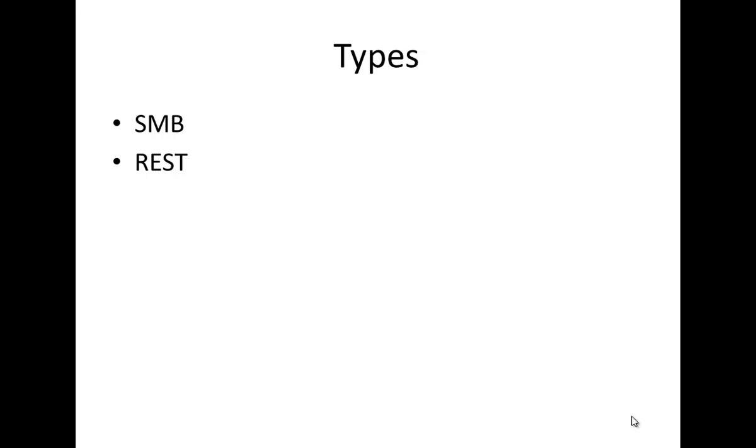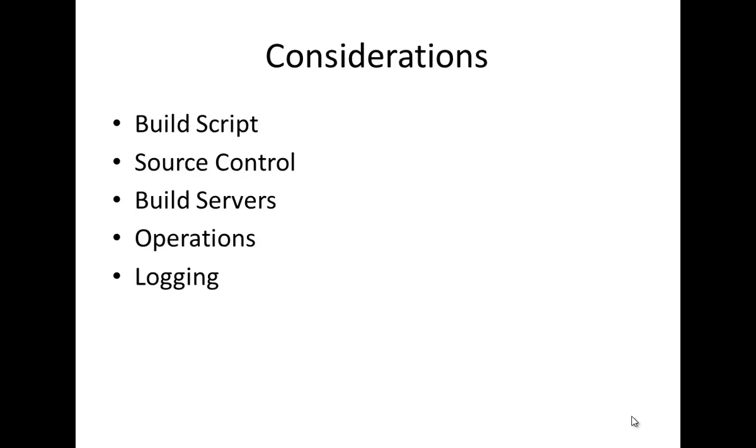Now, if you can do the REST endpoint, that's good, because now your transport mechanism's HTTP or HTTPS, and it can be a little more firewall friendly. You don't have to worry about SMB across different network links, that kind of thing. But you have a couple of options there. So we're going to talk about a couple of these topics here. Some of the considerations around a PullServer environment that make this a more scalable, a more team-friendly, and a more controlled environment.